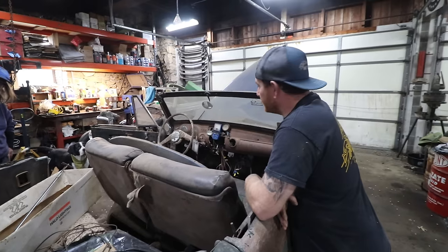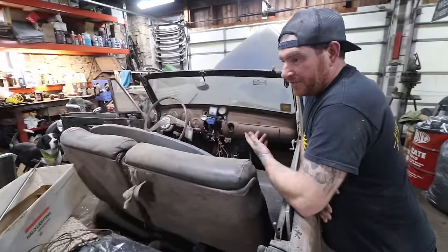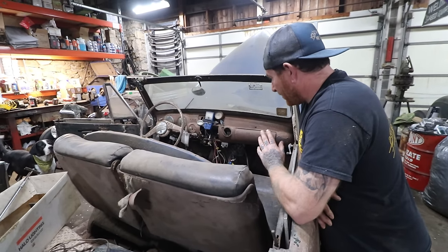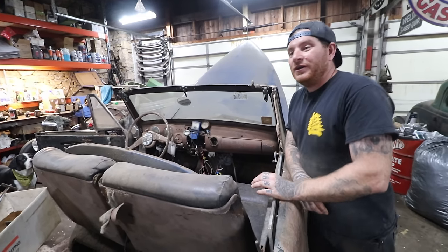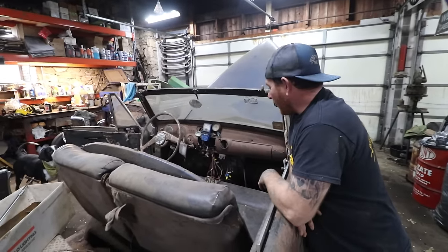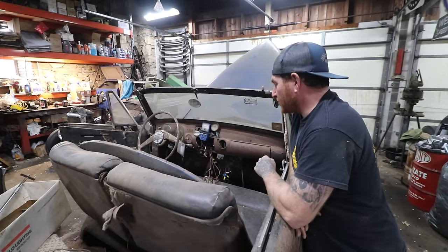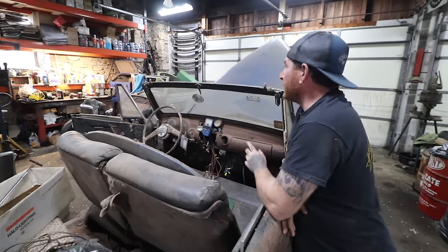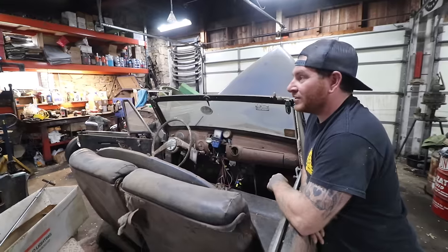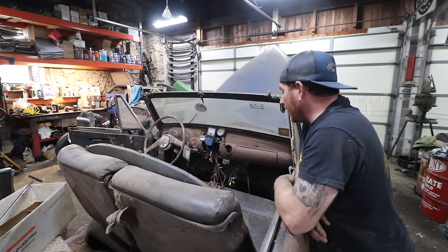They should have been ivory at this point right - '40, '41 they were like white. I think so. We don't know what we're doing exactly with the car yet, but we wanted to look it over and see the mess we have. We have a big project just in this area getting rid of all the wiring. We're going to disconnect the systems, separate the engine from the mad scientist wiring, get a six-volt battery - I think we have another Optima six-volt up there - so we'll put that in here because it'll take some cranking to get it running.